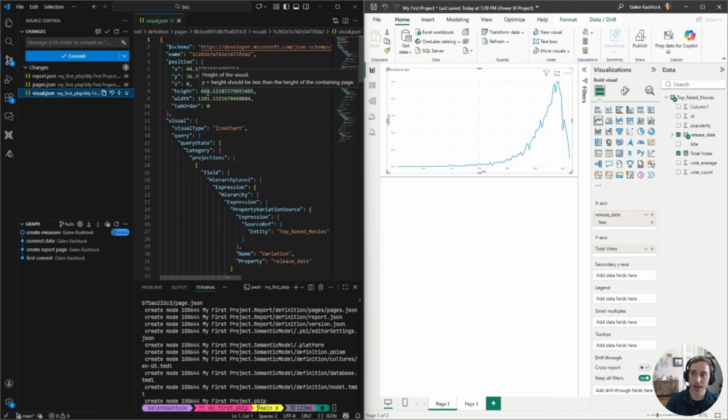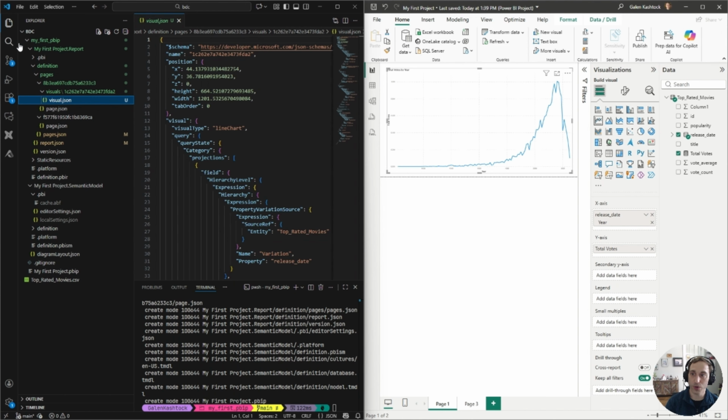Now let's take a look at the visual itself. So we'll come here and we'll see that this visual is now basically under page 1 and under a folder called visuals. Here's the visual, and it gives you the information like what's the position on the page, what's the height and the width. And this is actually really helpful if you're trying to be as precise as possible. You can change these numbers to exactly what you want. And it's more precise than just saying like 1201 in the UI. It'll give you 1201 exactly.